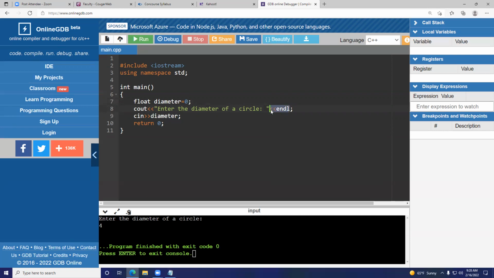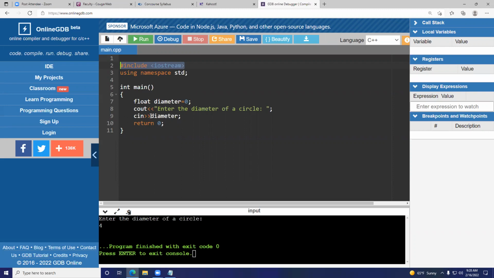I kind of like it on the same line. I'm going to take that off of there. I don't necessarily need this. I could put that std on every line, but I don't like to do that. So I put that up there all the time because I like to not have to do that on my statements. And then you have to put this in order to be able to use the cout and cin. So hopefully this is all becoming familiar to everyone. Is it making sense to everybody? Not too bad. Okay, so far pretty good.